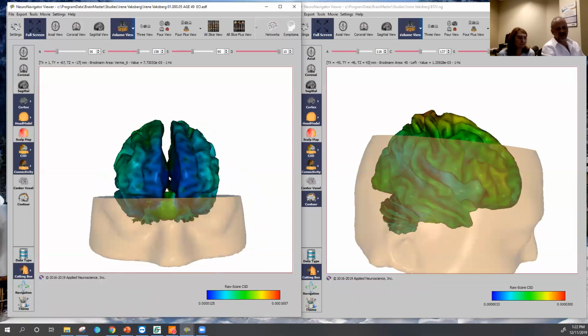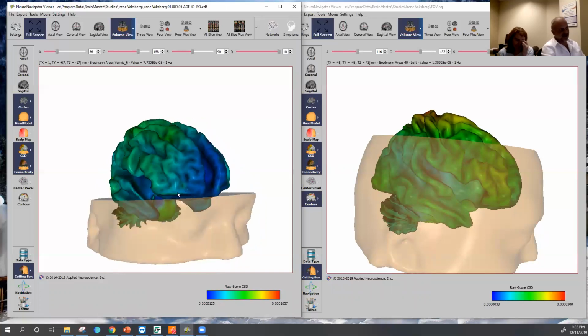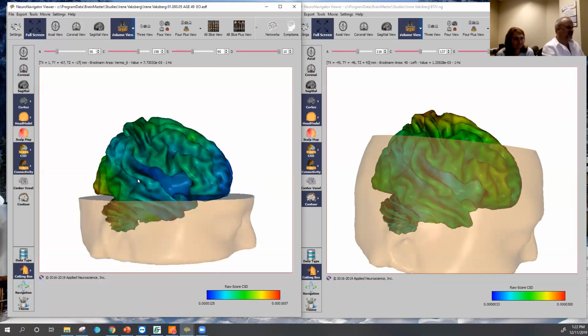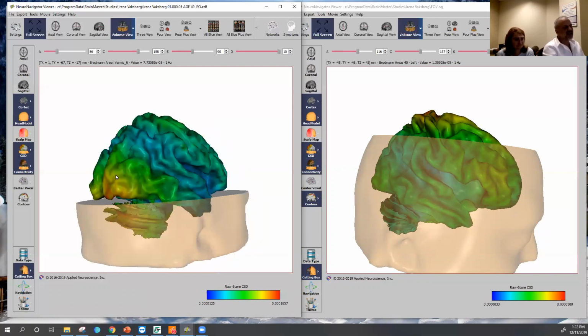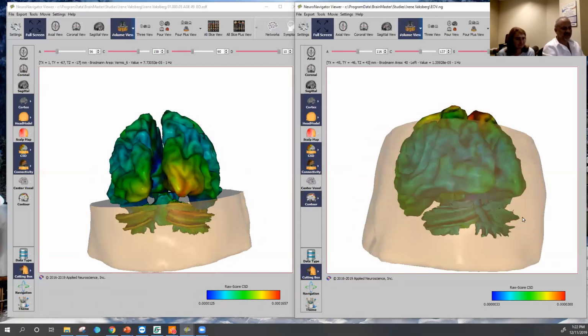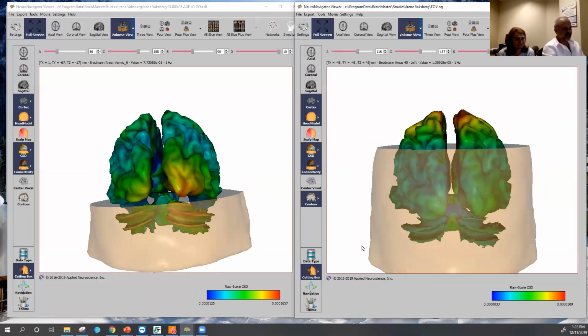And again, this was the best of you a year and a half ago. All that blue in that front made everything so much harder to know what you want, know what you don't want, the speed in which you're making decisions, the decisions that you're actually making. And then back here, you had a whole lot of high stuff going on, lots of the yellows and the reds down the cerebellum. Even though this was with the tech on, you weren't shaking, you were still on the verge of shaking.